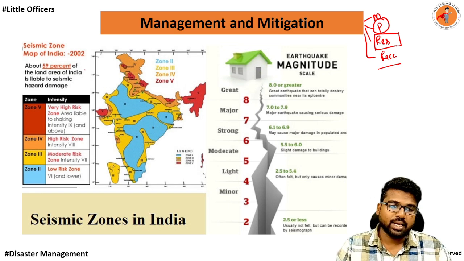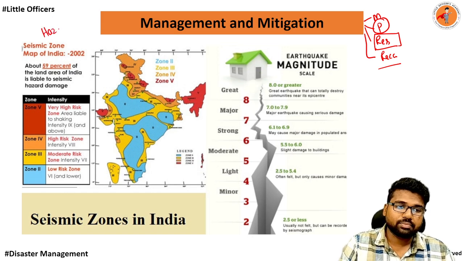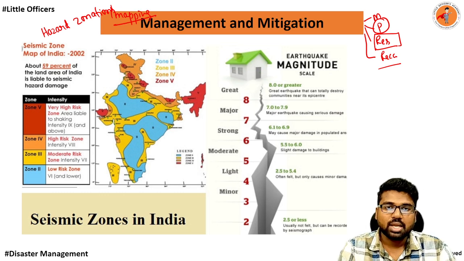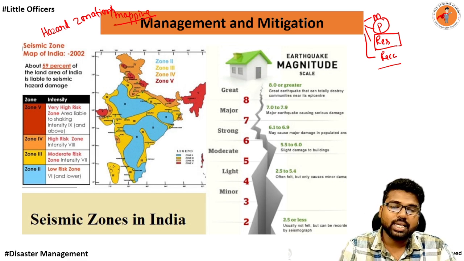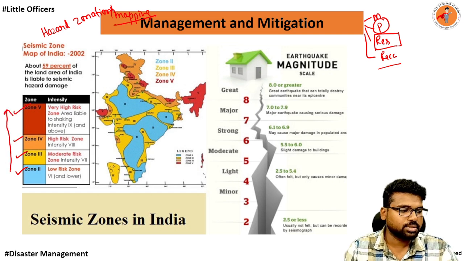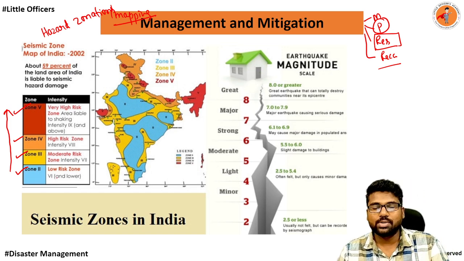So in India, this is what we call hazard mapping or hazard zonation, like creating the zones or mapping. So we need to map which locations are highly vulnerable, in which locations there is a high chance that a particular disaster can happen. So accordingly, India has been divided into seismic zones. There is no zone 1 in India. The zones begin from zone 2, zone 3, 4 and 5 with increasing degree of risk. As you go from zone 2 to zone 5, the risk towards disasters increases, particularly earthquakes.